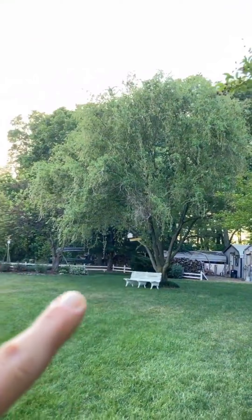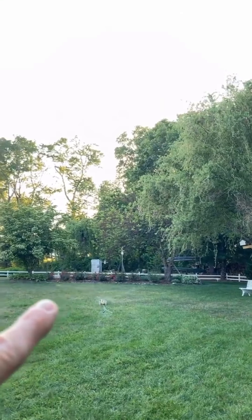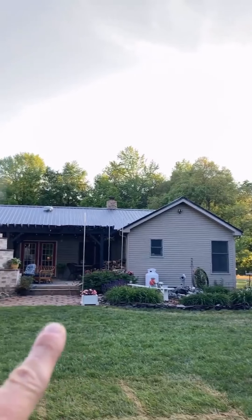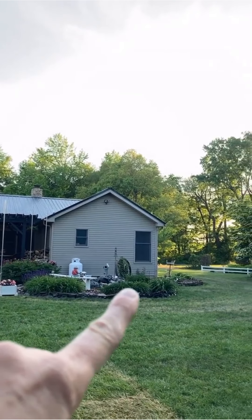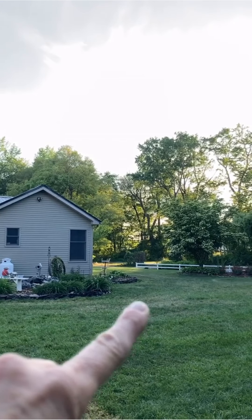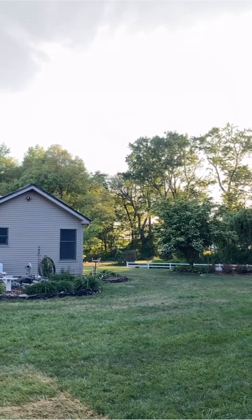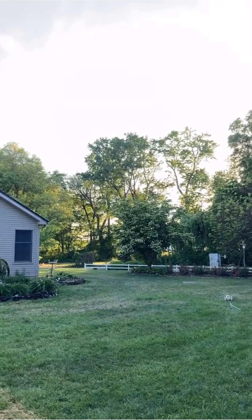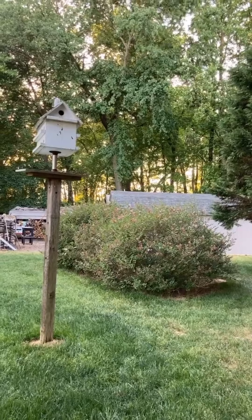There's the tent — you all saw that. You can always see my beautiful river birch; I love that tree, it's a messy kind of tree but it's one of my favorites. Right here is where the dance floor was. It came in sections and you assemble it — it was a wood floor, like a pergo kind of floor on top, and it left this funny grid pattern. Just off the back side of the garage is where we had the tent; it was a 30 by 30.